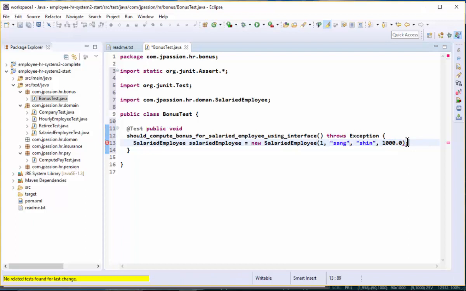Okay, all right. So now what we want to do is make this employee object to be the type of actually the bonusable. Some companies use able as the convention for interface, or some companies use capital I. So I'm going to use a capital I convention, ICompute bonus. So this is the interface bonus. And basically in this interface, we should be able to say salaried employee, and we are going to be able to say compute bonus, something like this.